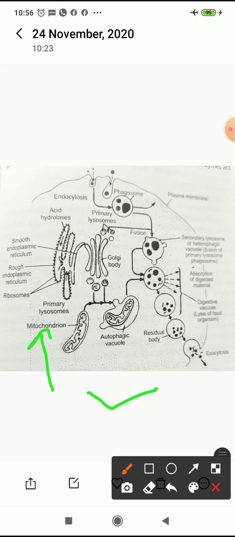Autophagic vacuoles. These are also secondary lysosomes, also called cytolysosomes or autophagosomes, which are special types of lysosomes in which they contain part of the cell in the process of digestion, for example, mitochondria or portions of endoplasmic reticulum.